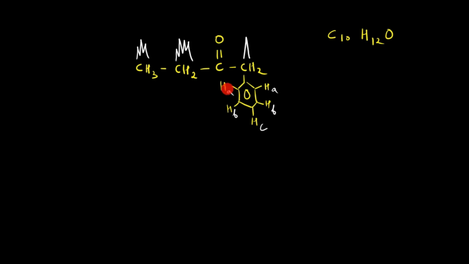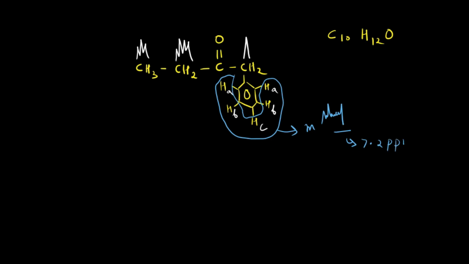So the signal of these two hydrogens will be split by these HB, and these HB signals will be split by this HC as well as this HA. So we'll get a multiplet, very complex splitting, for these 5 different kinds of protons. So I can write these hydrogens' signal as a multiplet, right? Very complex splitting pattern you will find, and the signal will appear somewhere around 7.2 ppm.